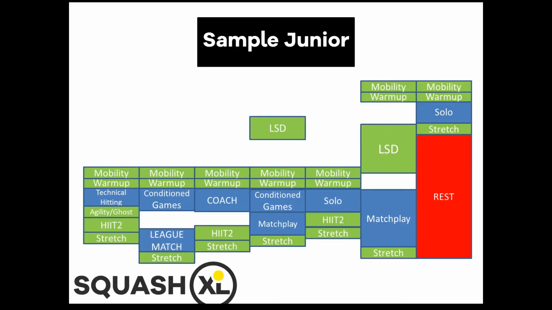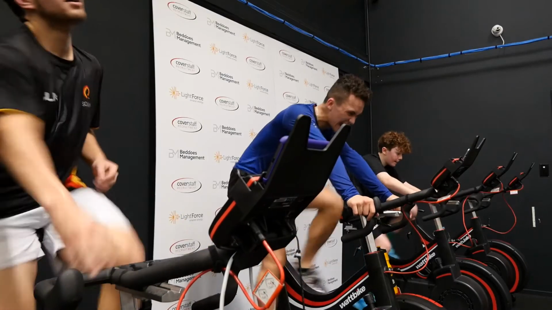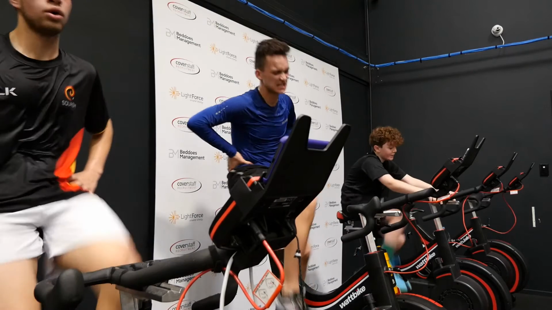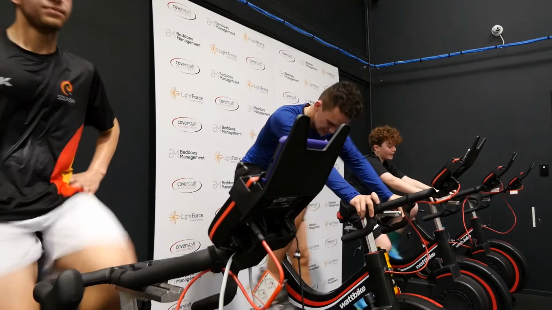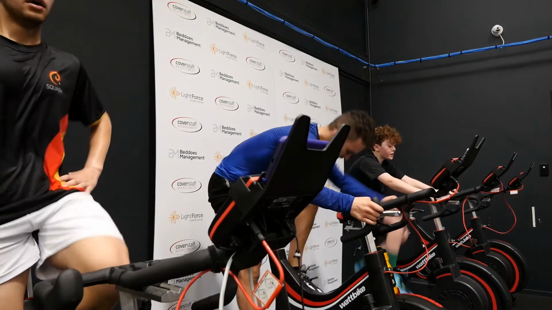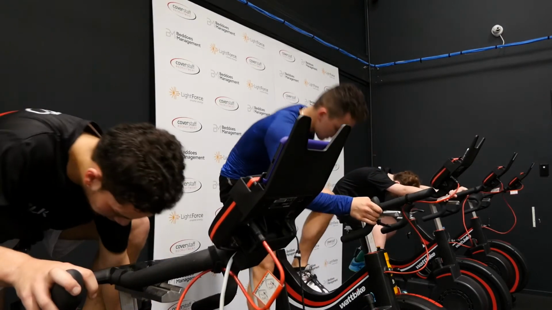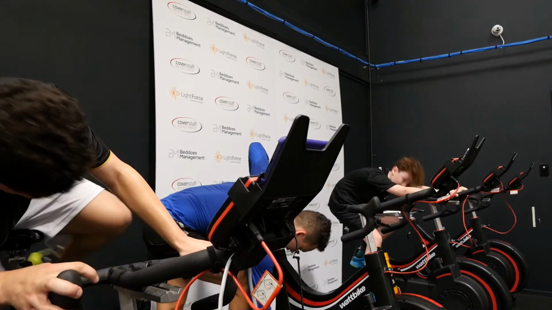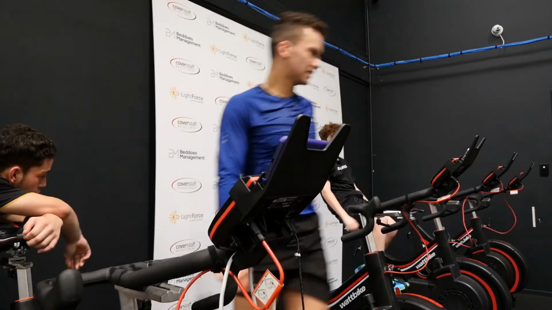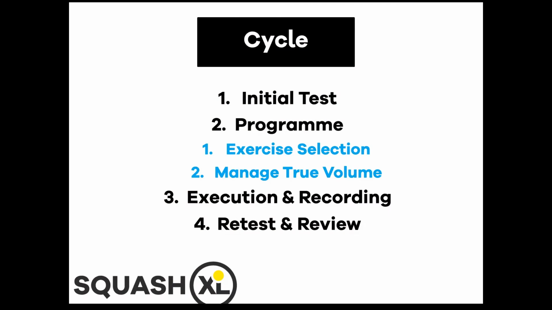In the sample junior week, I am envisaging an athlete who is powerful but aerobically challenged. There are 4 interval sessions and 2 LSD in the week. Any fewer than this and progress will be too slow. The intervals have a longer rest period than the pro session, and the LSD is at its zone 2 or 3 heart rate. The cycle here is a standard description of the management method. Regular testing is necessary, too much testing interferes with training.